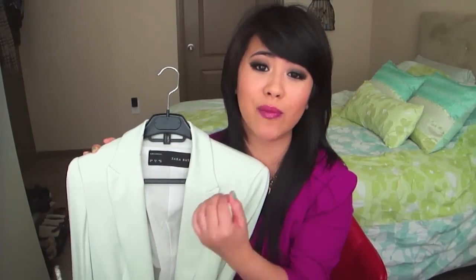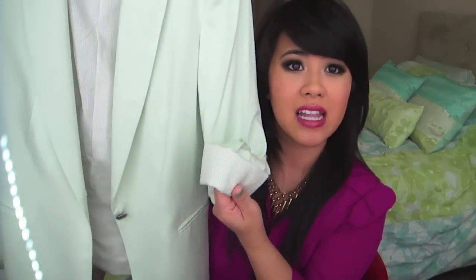It is so expensive — almost $80. I was really trying not to buy it, but it's so unique. It's such a great item to have. You can wear it with jeans, dresses, formal clothing, and it just livens things up, makes it look more young and youthful — and just the fact that it's so springy. I love that it also has a lining on the inside where you can scrunch it up or fold it.